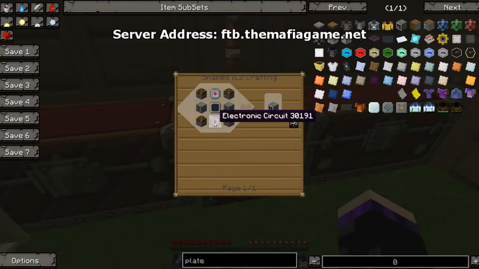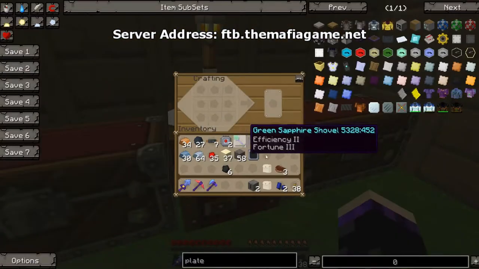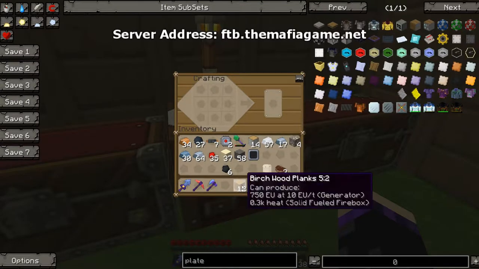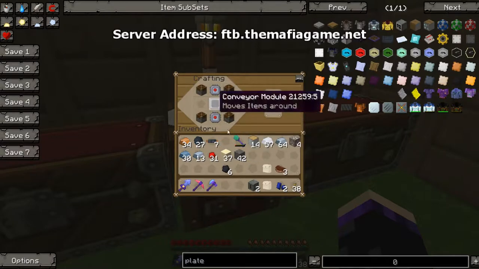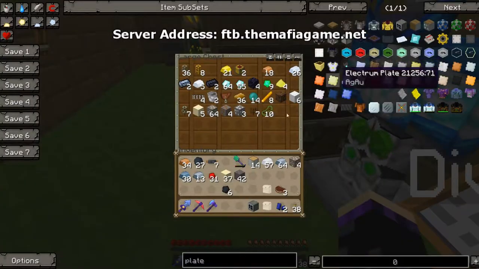And now I need to make pistons. Which I don't have the cobblestone for right now. Yes, I do. It's four pistons, so three of those should be enough. Two, three, four. Piston, piston, piston. We have electronic circuits, conveyor module, and two compressors. We have a plate bending machine! Yay! Okay.